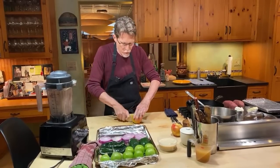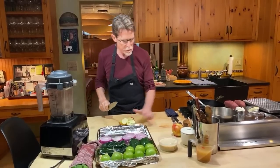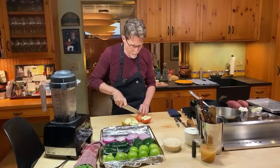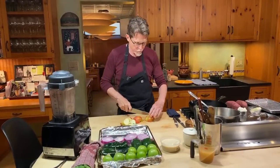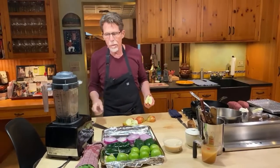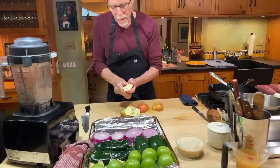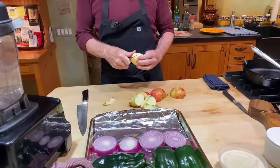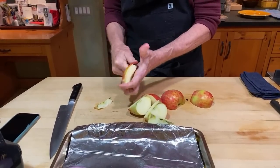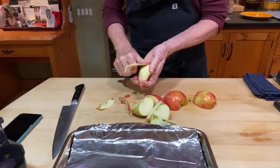I've got these Honey Crisps. Honey Crisps are pretty big. Cut them in quarters first. That'll be our first thing to do here. Maybe you have a special way that you like to work with apples. My preferred way that I've done since I was a kid is to hold a paring knife in my hand and go into the apple, cutting out the core like that, and then just come on the back side of it and start doing the peeling of the outside of it.